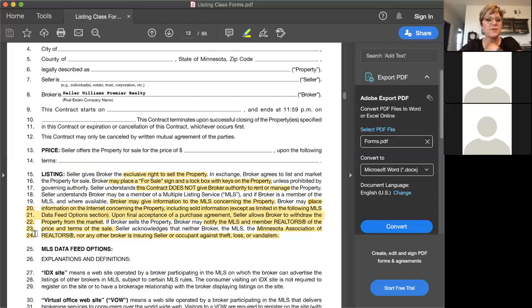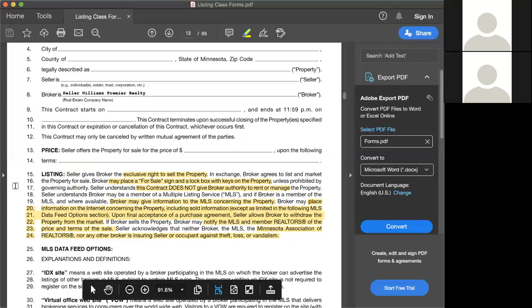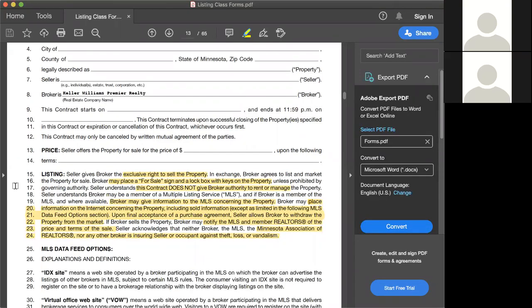Now lines 15 through 24 are pretty important. And I think a lot of people skip over this, right? When they meet they're like, okay, we're going to put this in the MLS and you're going to keep me up to date with what's going on in the property. And then that's all. And they blow through. Or maybe they say, we're going to put a sign up in the yard. We're going to put a lockbox on the property and it's going to go in the MLS. Okay. Well, there's a lot more to this paragraph and I've highlighted some of those things.